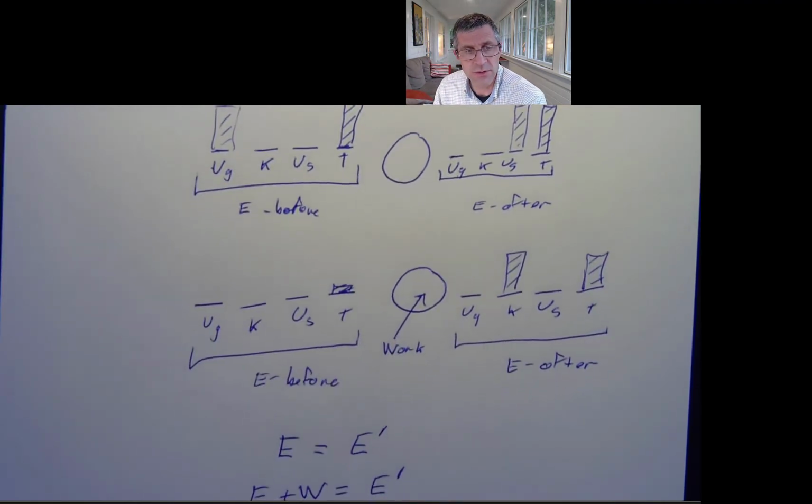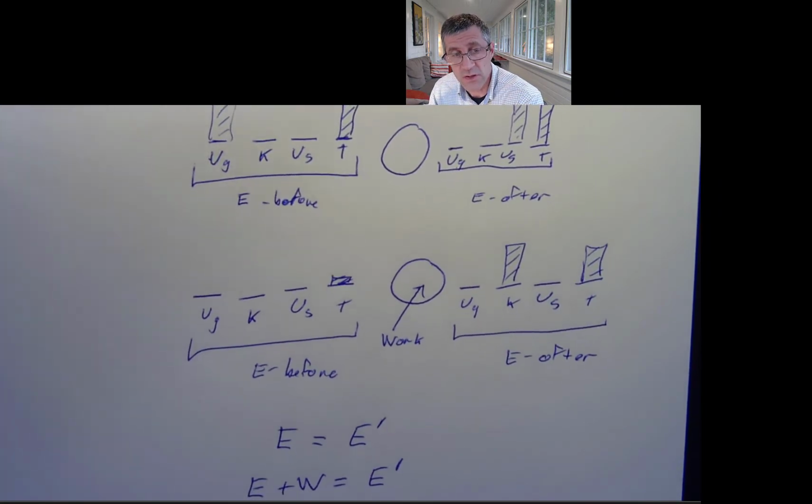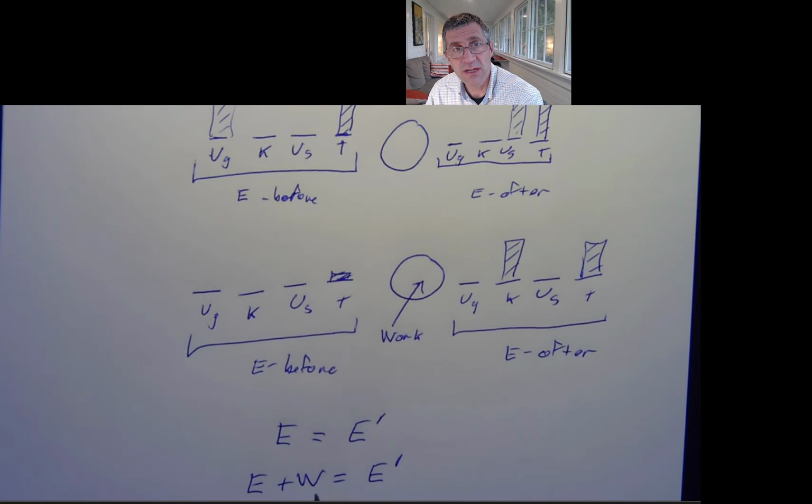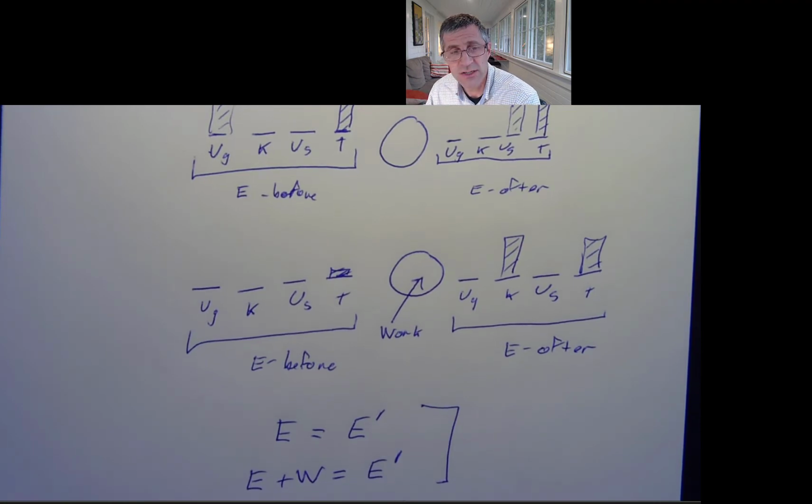Now remember this, the sign of work tells me something. If I'm adding energy in, I'll have positive work, and if I'm taking energy out, I'll have negative work. These two are the general forms of the equation: here's my energy conservation in the absence of external forces, and here's my energy conservation including external forces that can add or subtract energy from it.